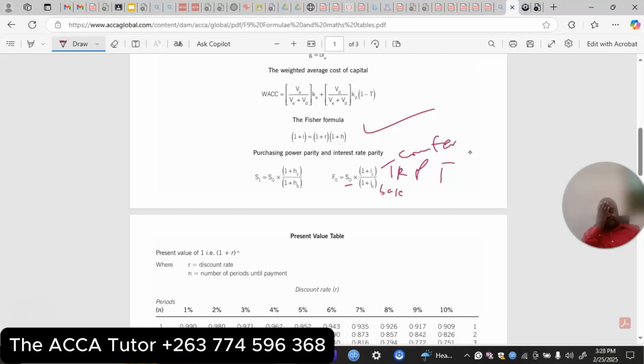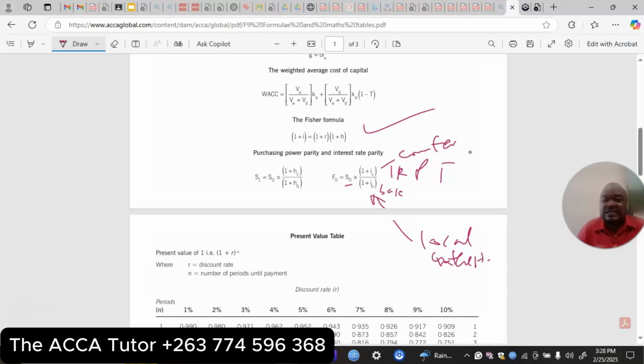Something like that, counter country. All right, and it's advisable when it comes to this that you be led by the scenario. Actually, it's going to give you some hint about which one is the best country and which one is the counter. So in the interest rate parity, you can always assume that this is the local currency, or the local interest rate.